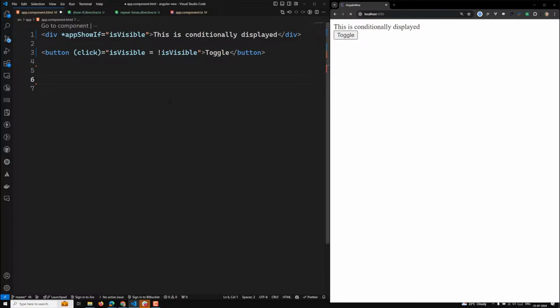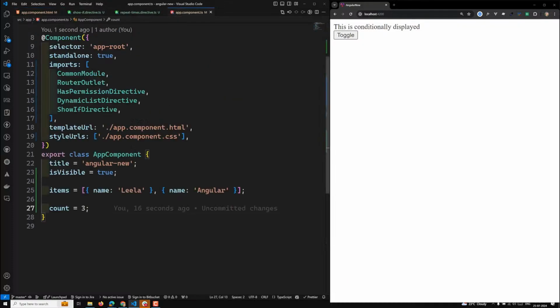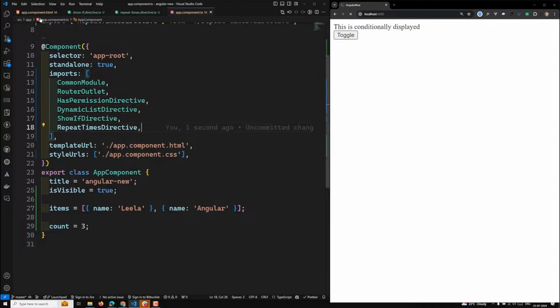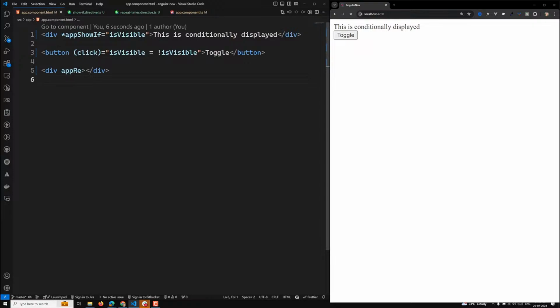On the div, I will use the repeat directive, app repeat times, so I need to import this app repeat times directive. So star app repeat times equal to, and I need to send the count for this one, and we will get the index, i equal to index, so I am sending the context also there.